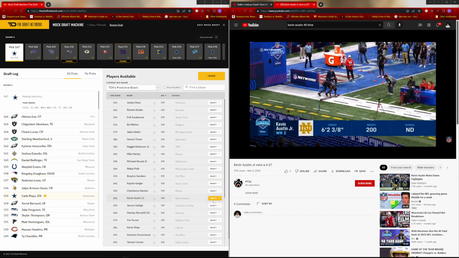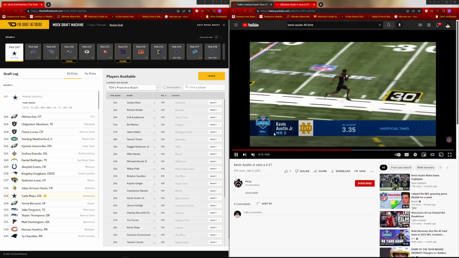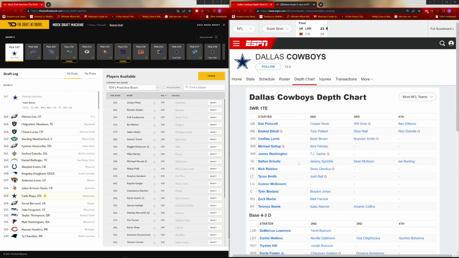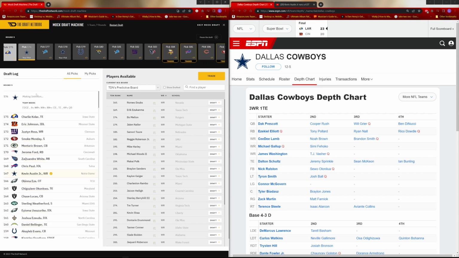I like this pick for them. Why not? Go get a speed guy. You don't have these speediest people. My bad. Turned it off right when he started running. 4.37 is fast. James Washington's fast. Michael Gallup isn't the fastest. CeeDee Lamb isn't the fastest. Noah Brown isn't fast. Not like this guy. It's a luxury pick. You can go get somebody fast. Go get somebody good who you can maybe take the top off with. Kevin Austin, round 5. Pick number 167.